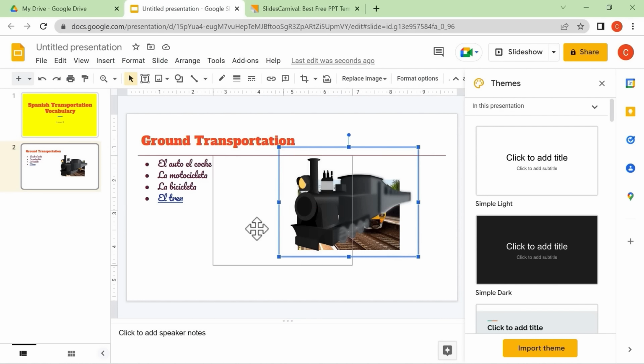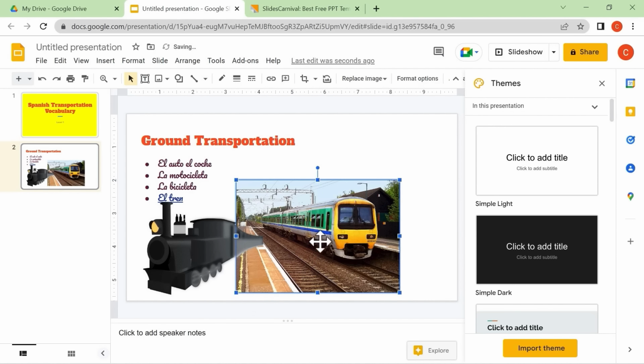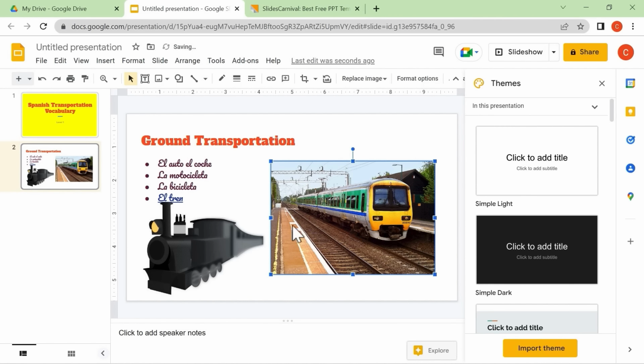It does not have a background, and I can resize that as needed and drag it to where I want it to be. In addition to dragging and dropping and resizing images, it's also possible to crop images. So let's say this image here of the train, I want to crop out the left side of the image. I can double click on the image and I get these different handles at each edge. If I click and drag one of those handles, I can crop out part of the picture and then click away from the image, and now the crop has taken place. If I change my mind, just double click again and I can bring it back to the full image.